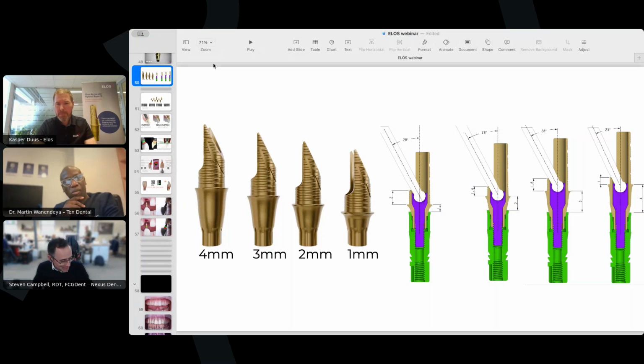I love this, Martin, because you're basically making me say how great your decision was, and it was a great decision to have them, because it's actually been a massive game changer. Because exactly as you said, we see so many of them are now coming so deep subcrestal, where they're really wanting to be able to mature and control those tissues and emergences, that we are finding ourselves utilizing those 3s and 4s way more than we first thought we would.